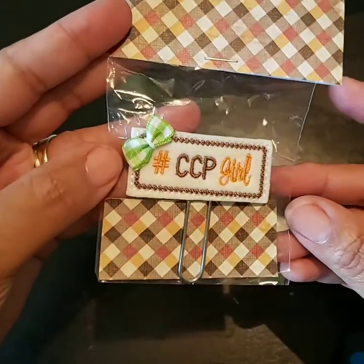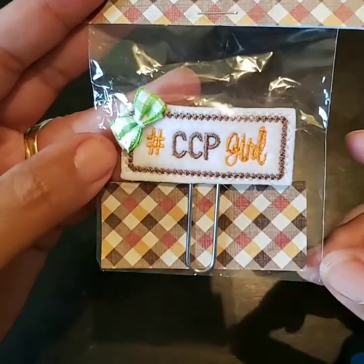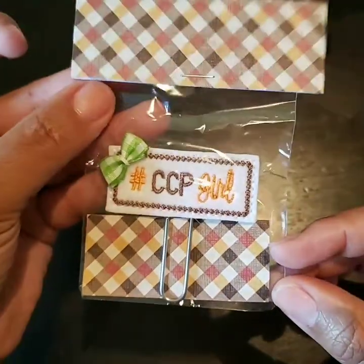The next thing I picked up out of D stash was this cute paper clip. And it says CCP girl. And that's Creative Cleveland Planners girl. I thought that was so stinking cute. That is a paper clip. And I was so glad that I was able to pick that up.